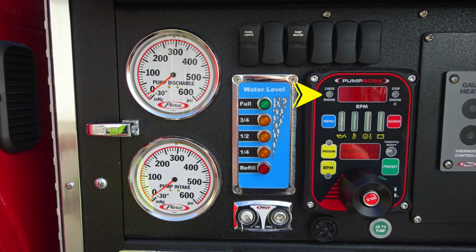And now let's talk a little bit about the pump boss. This is your pressure throttle governor. If illuminated in yellow, it would be a check engine light in the upper left corner. Also a digital readout for the RPM. And then to the right, if illuminated, it would be red in color. That is a stop engine light.